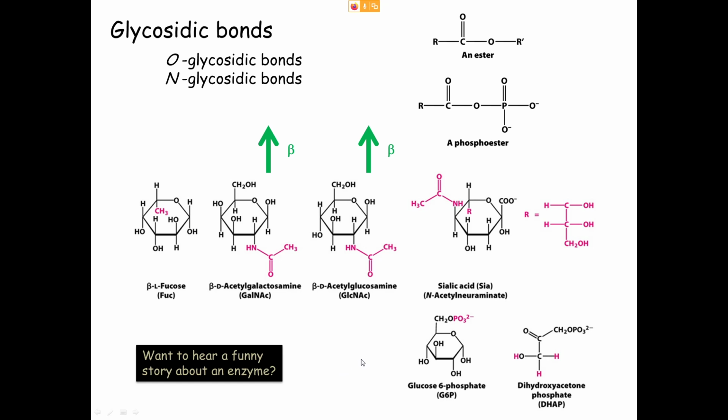It's confusing, I know, but I want you to look at some variations here. What actually happened to carbon number 6 of fucose? It's just CH3. It looks like it's lost its OH. It's been removed, right? So it's been reduced. Look at the middle two. Their carbon number 2 doesn't have an OH on it anymore. It's got an amino group, right? It's got a nitrogen pointed down. And on the amino group has actually been an acetate group that's added, much like our histones had an acetate group added, right? So they're not just sugar anymore.